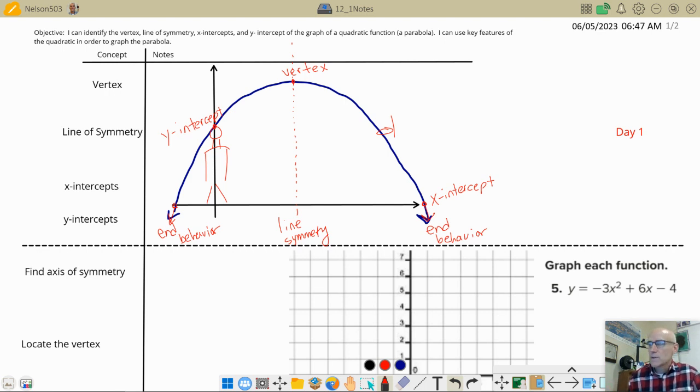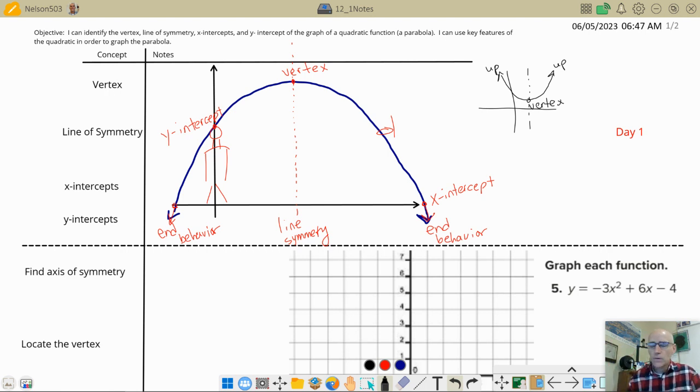We can have parabolas that go up. So our parabola that goes up, let's make a little graph of that. It might look something like this, okay? So it still has a vertex down here. That's our vertex. Still has an axis of symmetry, but you can see the end behavior is up on this side and up on this side. That's the way parabolas are going to work. They're either both going to be up for end behavior or they're both going to be down for end behavior.